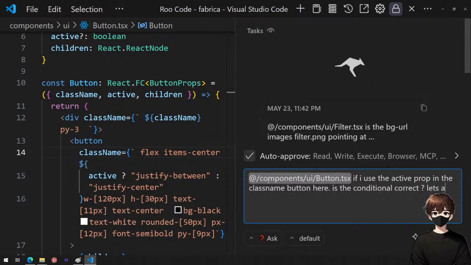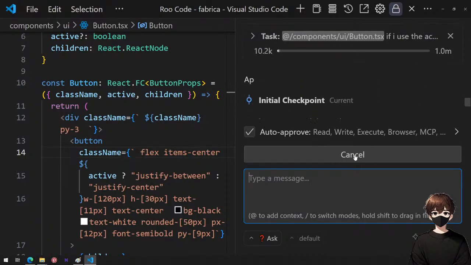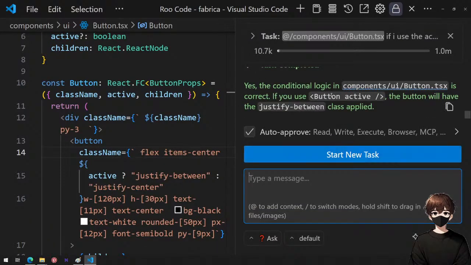Let's assume I use button active. Does it do justify between? Okay, it says it does it.